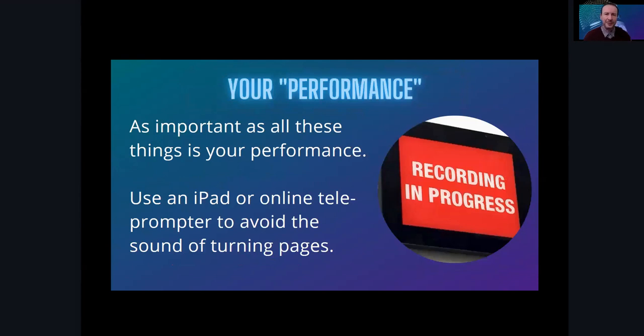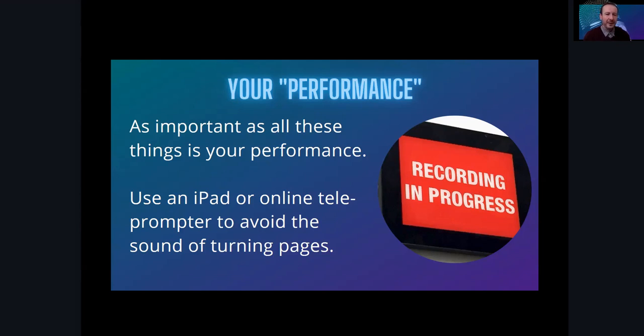Another thing to consider is also your performance. And I've got air quotes over that because performance feels funny when we're talking about recording hypnosis, doesn't it? Originally I had the title there, your delivery, but it almost sounds like you're expecting a parcel or something. Performance feels right because what we're trying to do is create a space, an environment for people to be able to go inwards, a space to have an experience within. And so it's important to create a performance like you would with your clients in the clinic room.